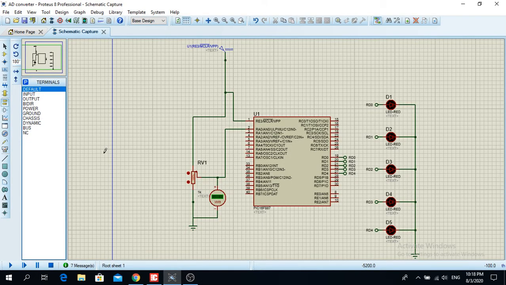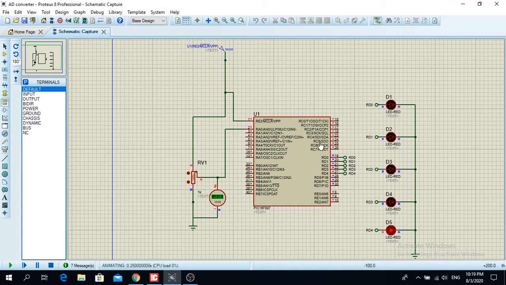Hello, welcome everyone to my new video where I'm going to show you how you can use AD converters in PIC with the PIC microcontrollers. In this video I didn't want to make an intro with the development system because it was really hard to record all that. So I'm just gonna show the program over here.